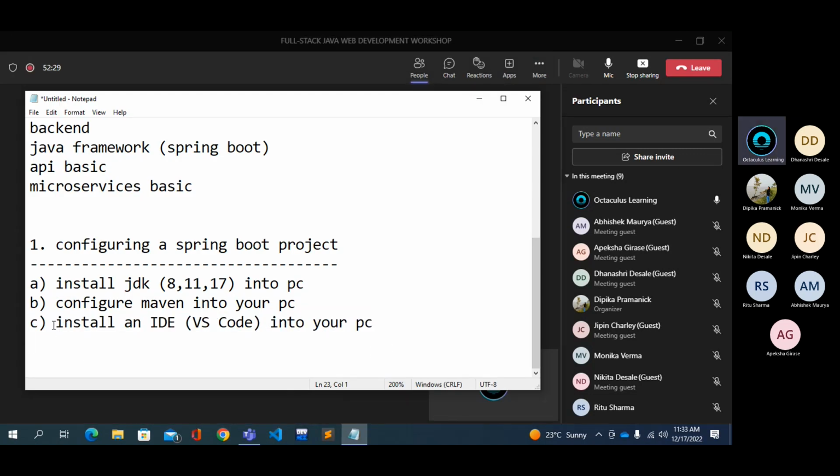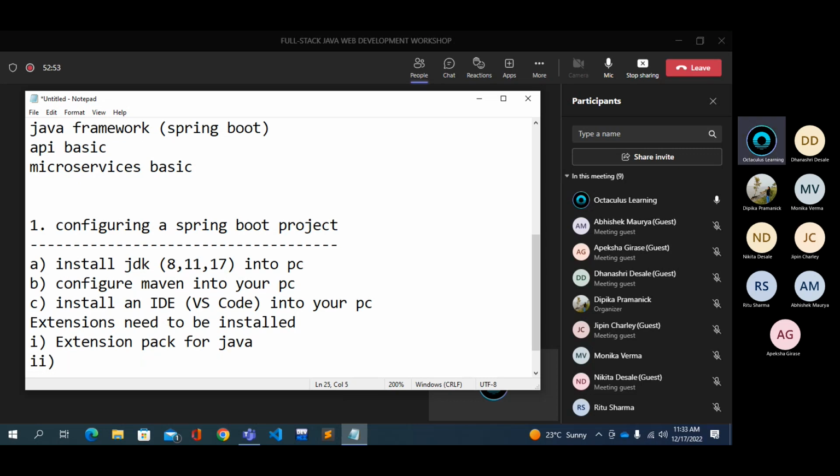Okay. So after installing VS Code, what extensions need to be installed? The first one is extension pack for Java.